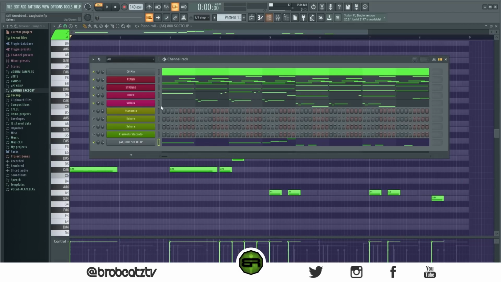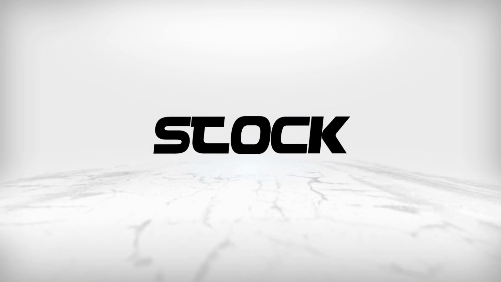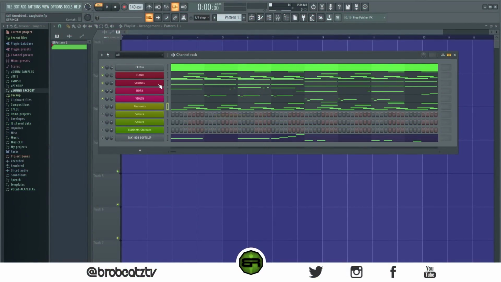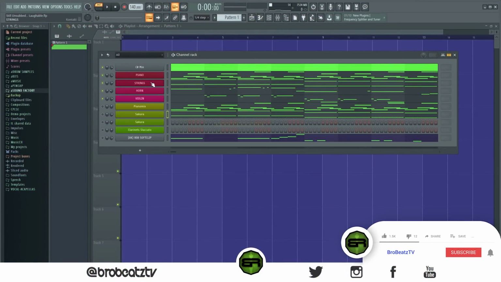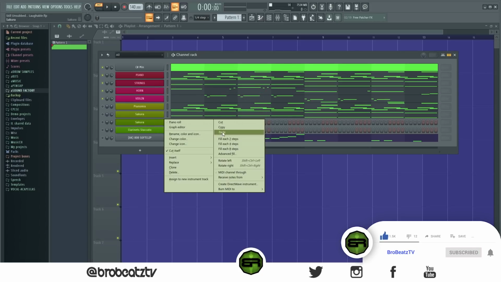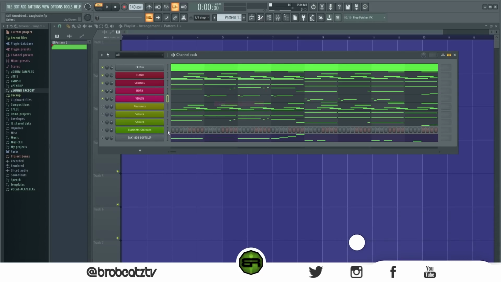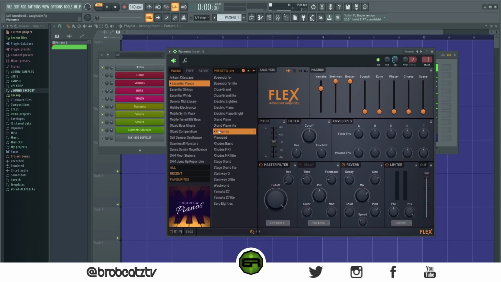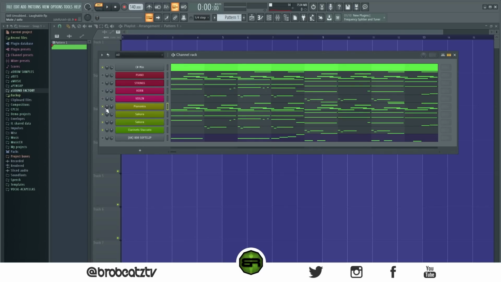So let's move on. I'm gonna show you these on stock presets. So really what I'm gonna do here is just copy all these down. And I'm gonna show you, you don't need these VSTs that I'm showing you. I'm just using them because I pretty much wasted money on them. So I'm not gonna just use stock plugins all day, okay? But I'll show you, this is the preset. I'll even favorite it for you. All right, and I'll play them one by one.